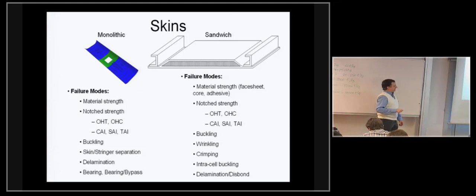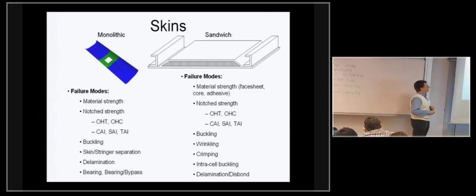Skin stringer separation, a fairly famous problem since the 787 issues that had stiffeners separating from the skin near terminating stiffeners. The huge mismatch of stiffness between a stiffener and a skin causes all kinds of problems. We'll cover that in a separate lecture further on down the line. Delamination, which is a fairly classical failure mode. Out of plane stresses develop even if you only have in-plane loads in some composite laminates. And then associated with rivets and fasteners, you have bearing failure, bearing bypass failures, inter-rivet buckling, and so on. Now, this is just a short list of what happens on a monolithic skin.